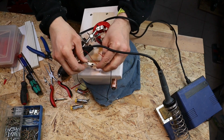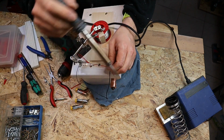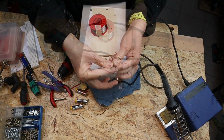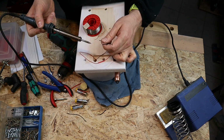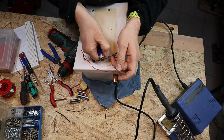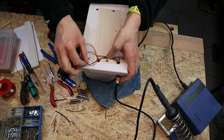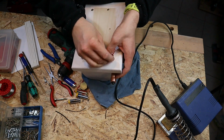I soldered the wires together and insulated them with shrink tube. It is very handy if you have matching colors for positive and negative connections, as well as for the shrink tube. It is then very easy later on if you have to change the design or to repair something. I hid the cables in the notch on the backside of the base plate and added a drop of hot glue to hold them in place.